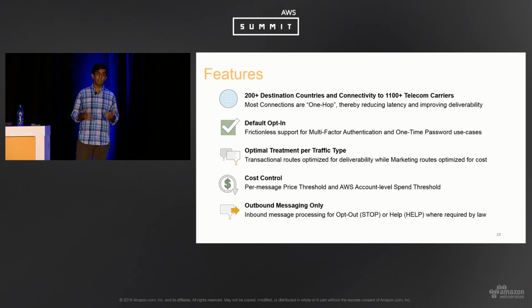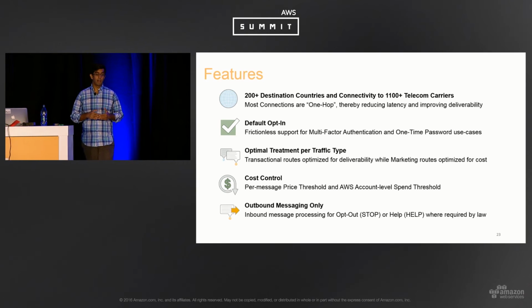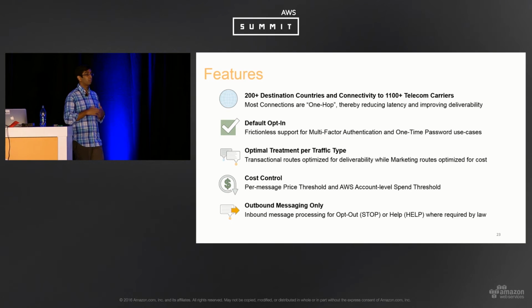We also have implemented cost control functionality within the context of this feature, so you can set per message price thresholds, and you can set account level cost thresholds. In addition, this only supports outbound messaging. There is an exception. The only exception is where law requires. We support opt-out and help inbound message processing.